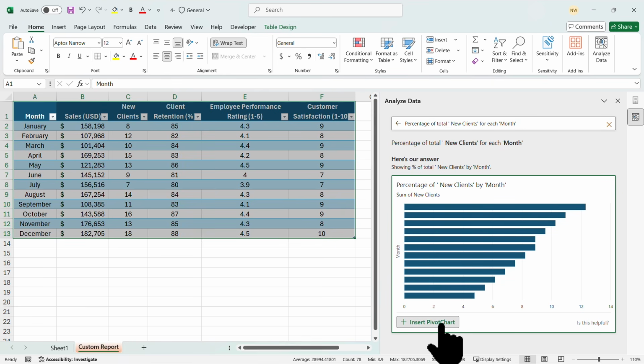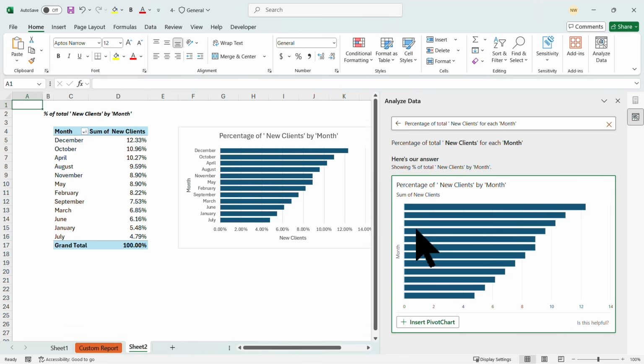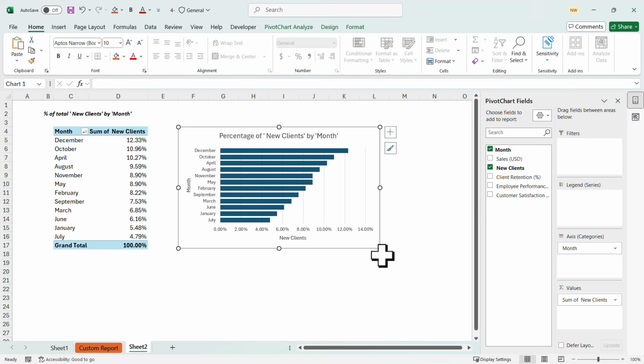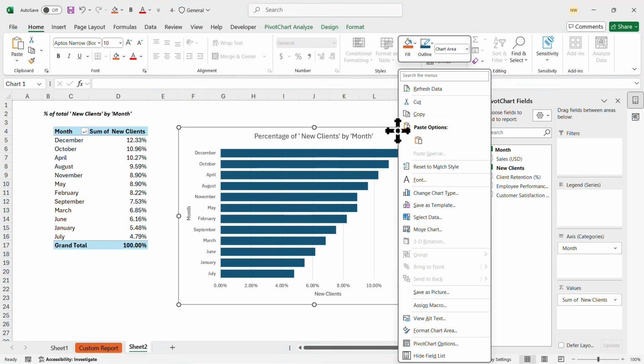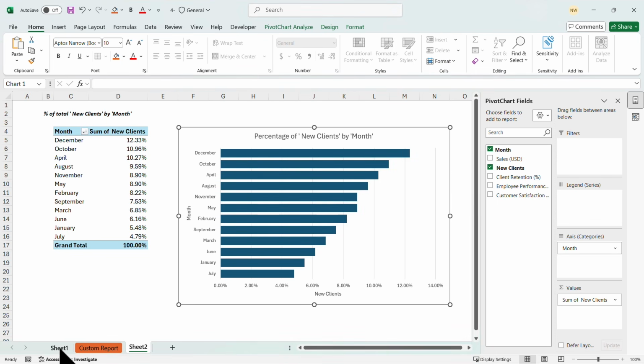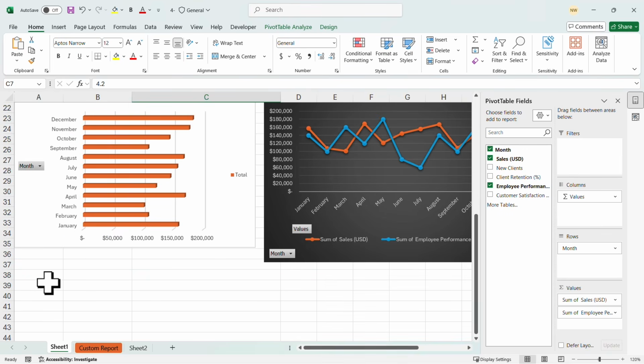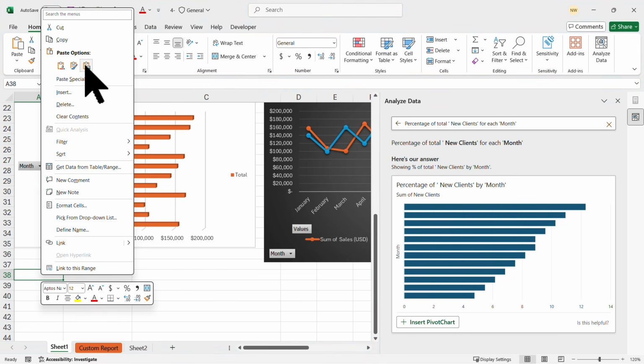So this is a quick pivot chart that we can insert. So I'll go ahead and insert that. And there we go. Let's see if this makes sense. So we can see December, we had a higher percentage of, so this is a percentage of the actual total, which is pretty cool. Right? So a quick pivot table and a pivot chart just by using the Analyze Data tab here. So this is pretty nice. I'll go ahead and add this one to my other sheet here. I'll just put all my charts on here. So this will be a picture as well.